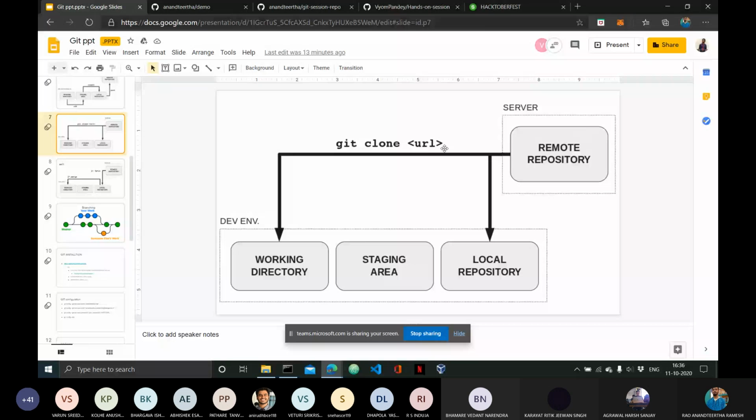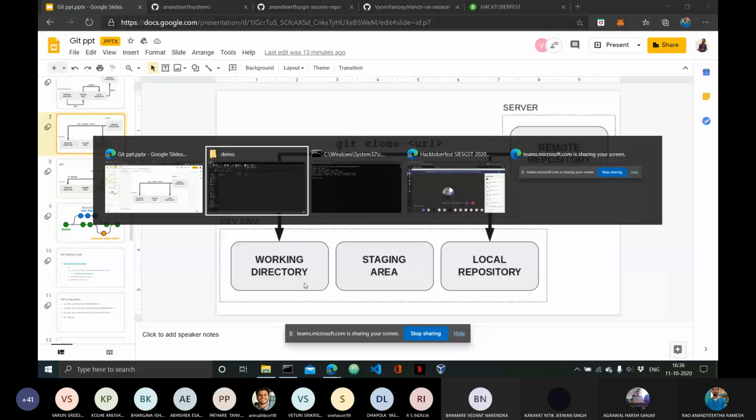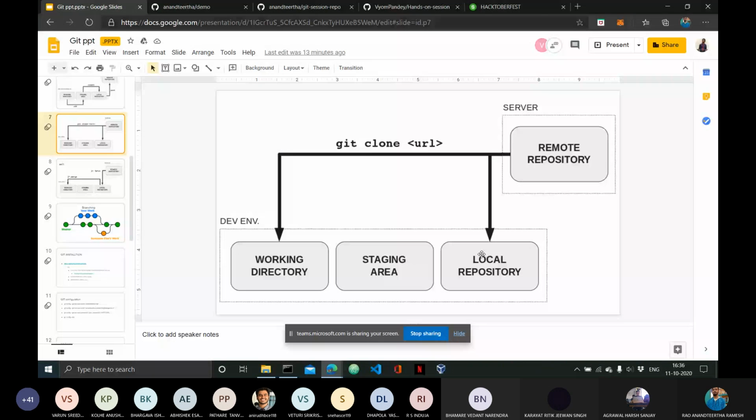So your GitHub is the remote repository, and it pastes that repository inside your working directory, which, as you can see here, is present inside here, and then also inside your local repository. I hope everyone understood what git clone did. It basically downloaded the file inside your working directory.